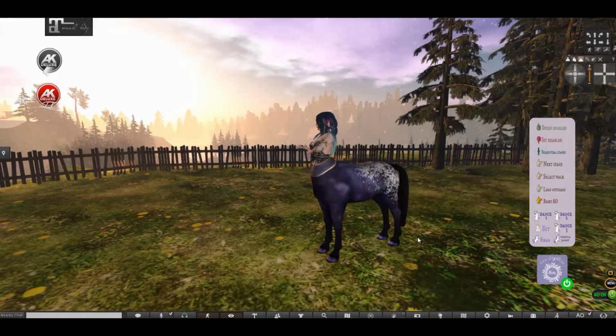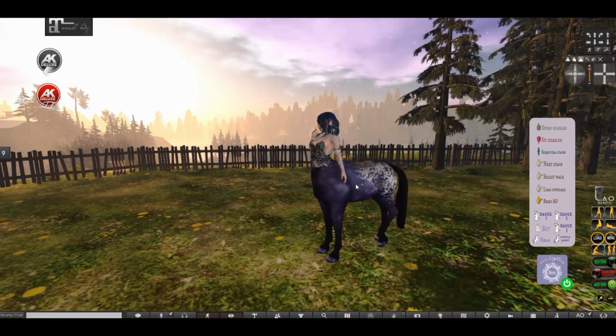So when you unpack your centaur, you want to be wearing the centaur. You might want to wear a belt. You don't have to wear a belt, by the way. You can go without a belt. And you will want to wear your centaur AO. That's this one here. You will also need to continue to wear your human AO. Okay, so the centaur AO only controls mostly the bones in the horse part. It does occasionally take control of some of the upper body areas as well. We'll talk about that in a bit.